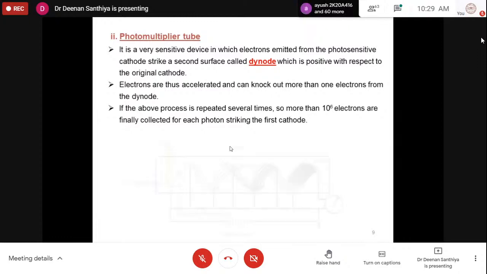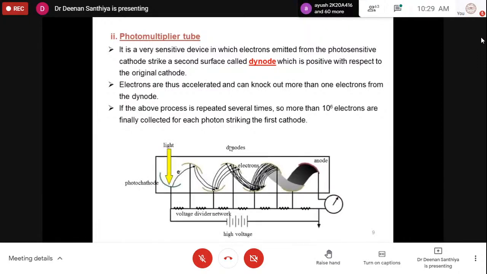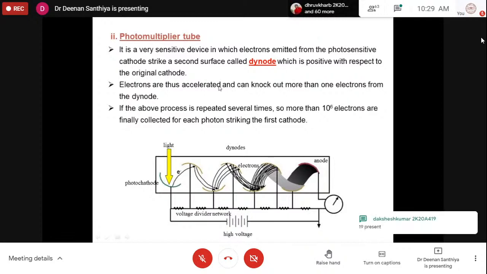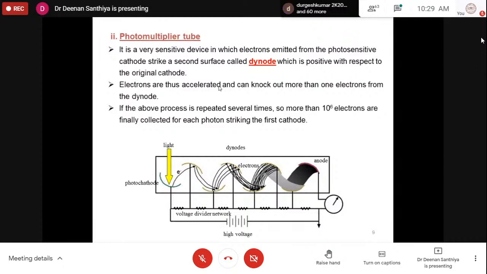The second is the photomultiplier tube. The photomultiplier tube is like this. The electrons are multiplied here from cathode to anode. This detection is better compared to the phototube. So photomultiplier tubes are used currently in place of the phototube. Phototube is the older version. So there are 2 detectors, phototube and photomultiplier. Photomultiplier is the most advanced detector. It converts the transmitted light into an electrical signal.